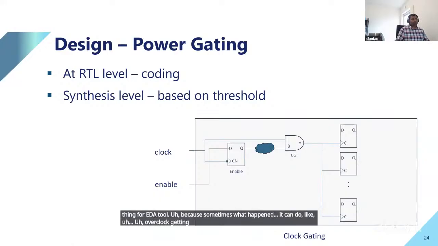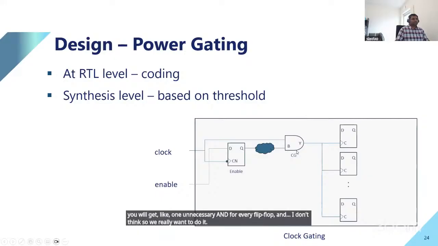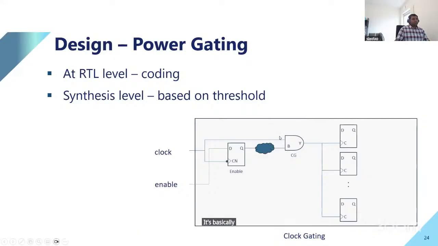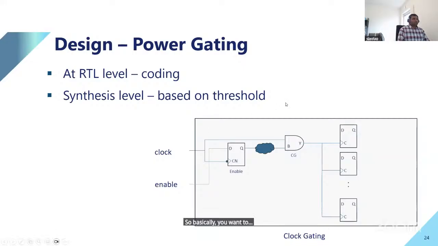Imagine if it performs clock gating for every flip-flop, you will get one unnecessary AND gate for every flip-flop, and I don't think we really want that. So you want to trust the EDA tool, but listen, but verify, I would say. You want to see whether it's really paying off by introducing this extra AND gate here.